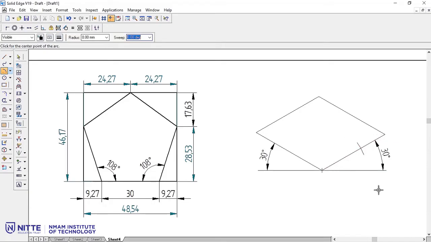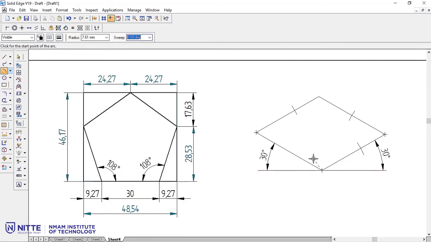So cut an arc over here. Similarly on the other side also the length remains the same, so that is 28.53 into 0.816. Cut an arc over here. Two arcs are ready. Now the next arc is from here, for this one 24.27, so the radius is 24.27 into 0.816. So mark the center. Now remaining is 9.27 on either side.